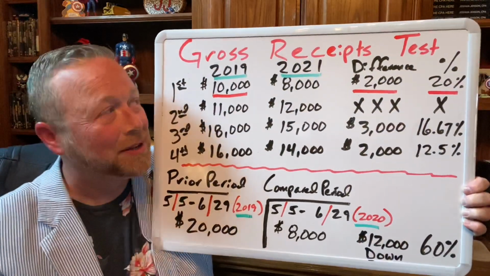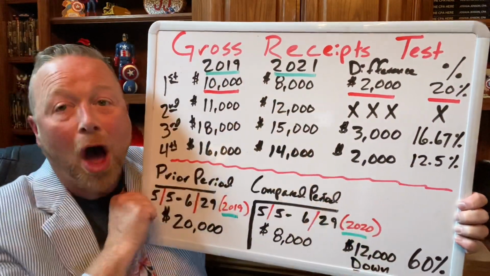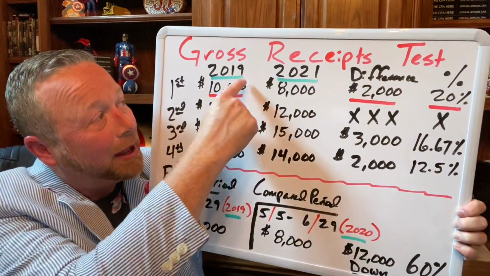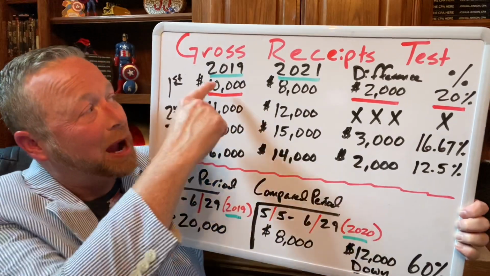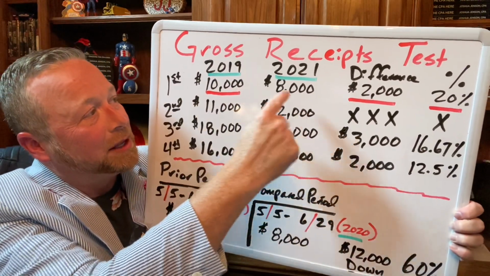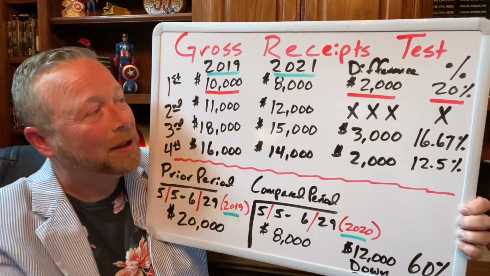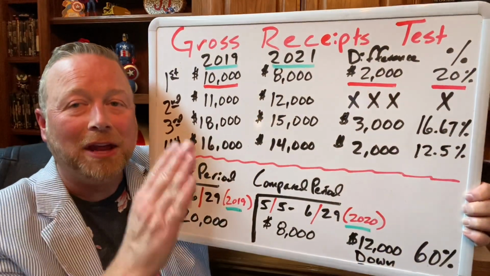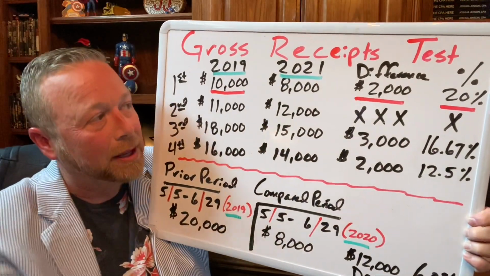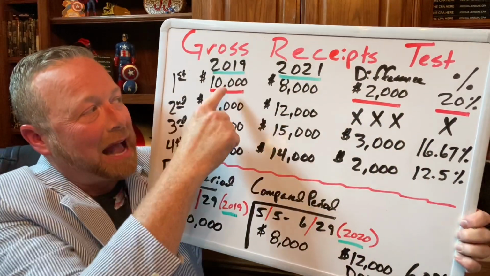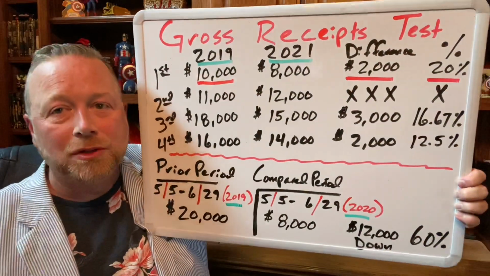If you're still like, JJ, I still don't get it, then relax and just do this. Make yourself a column. What's the older period? What's the period you're comparing to? So if you're comparing first quarter 19 to first quarter 2021 or whatever period, what's the difference? And then you're dividing that difference by the older period. 2,000 divided by 10,000 is 20%, so on and so forth.